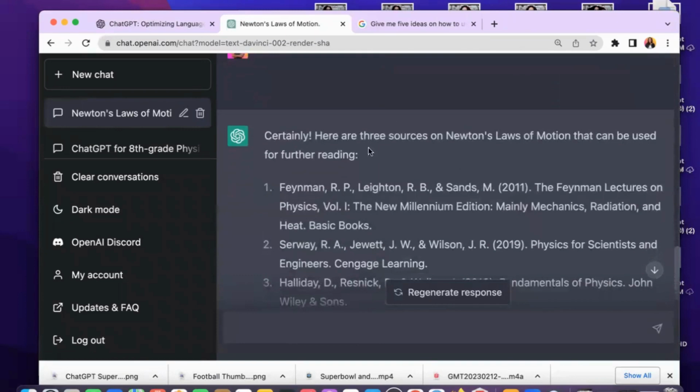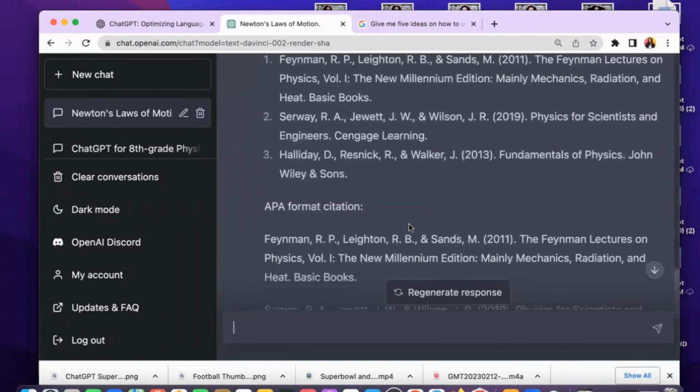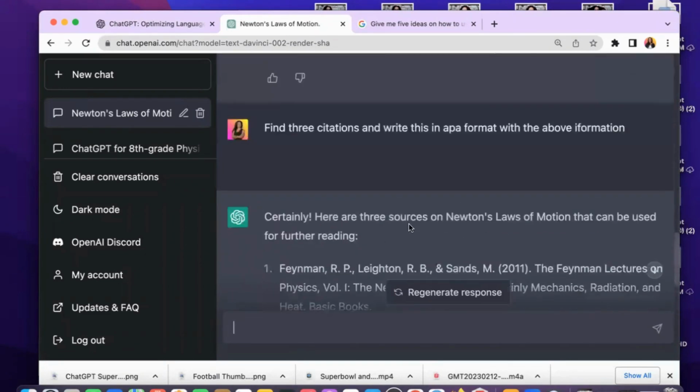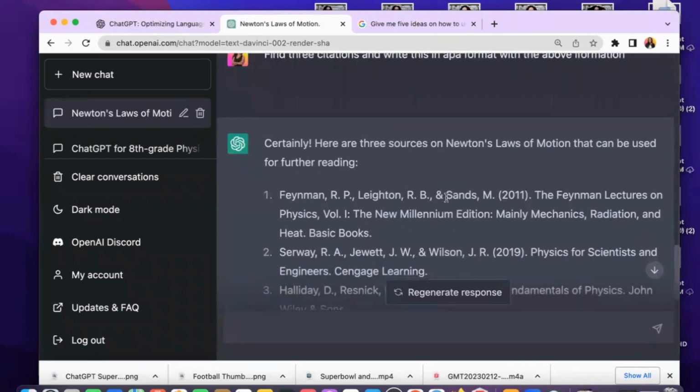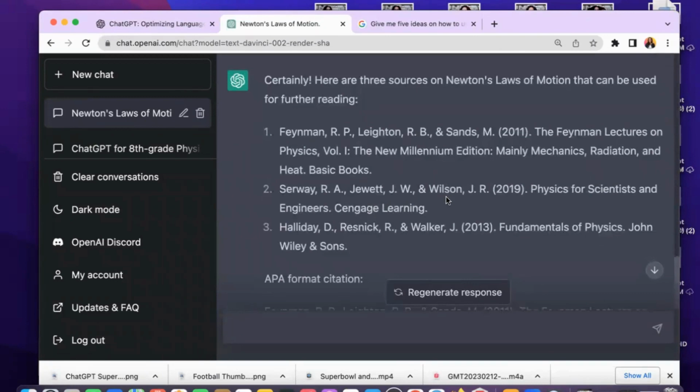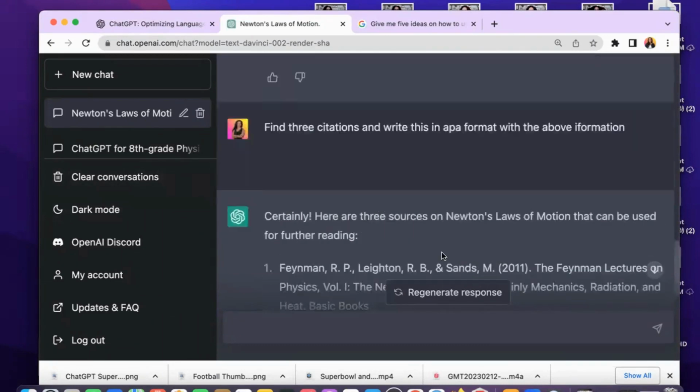And of course, what I like in this situation, ChatGPT is getting smarter, because it used to want to recite all of this all over again, but now it just gave me the citations. So have fun with that. And you can clear the conversation. I don't want to clear my conversations.